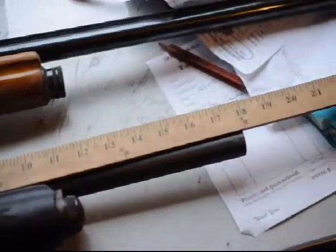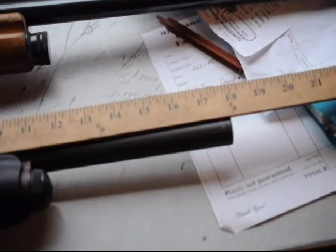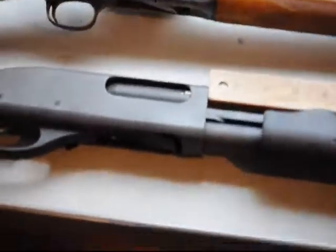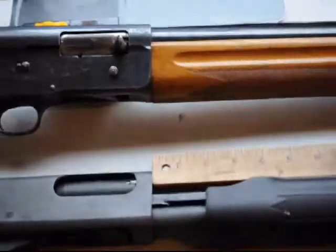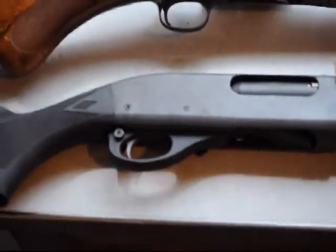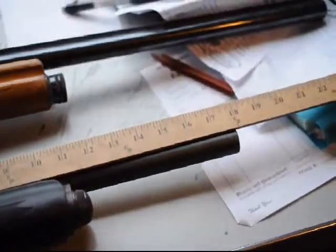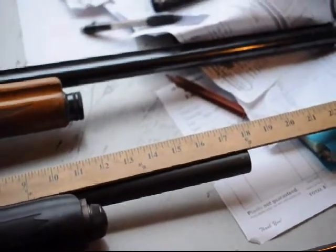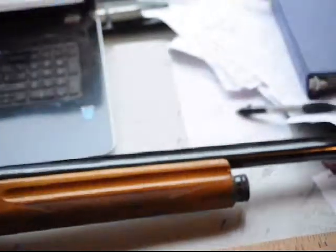First and foremost, let me explain, you need to have a gun with an 18-inch barrel. This barrel looks like it's not 18, but it really is. If you were to run a dowel down through the barrel all the way to the end over here, it would come up at about 18.5 to 18.75 inches. So it is a legal gun. A good short gun in the house is a good gun to have around because it can get around corners easy, it can shoot through walls, it can shoot through doors, and you don't have to be back as far as you need to be back to shoot the Browning with a longer barrel.